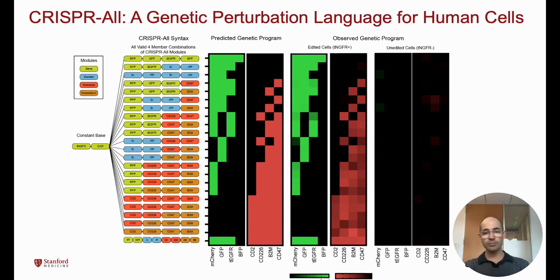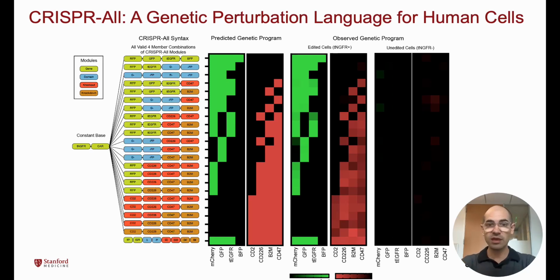And so just to show the full generalizability of this, here is every valid combination within the CRISPR-All syntax of 4 different functional modules, along with 2 genes being overexpressed as the base. So all of these are 6 functional modules with every combination of a variable of 4 sitting in here. That's like 4 genes going up, 4 genes being knocked out, 4 genes going down, 2 genes up with 2 genes knocked out, all these different combinations.